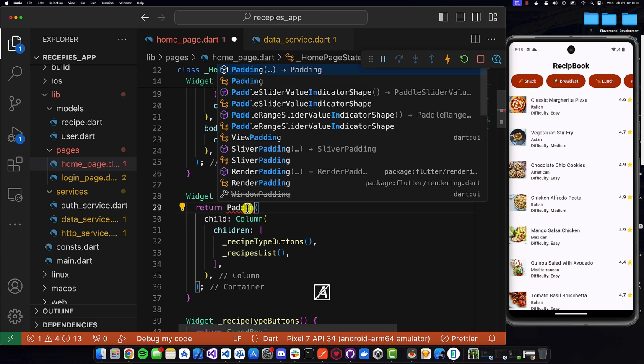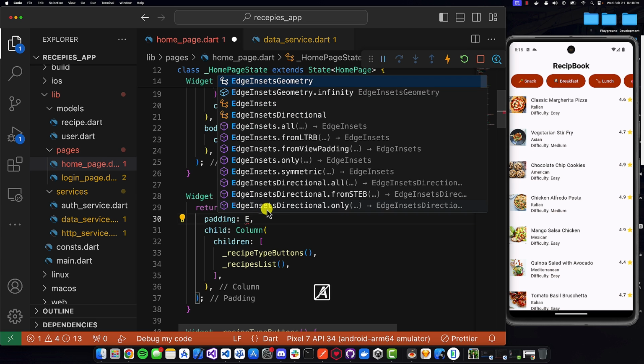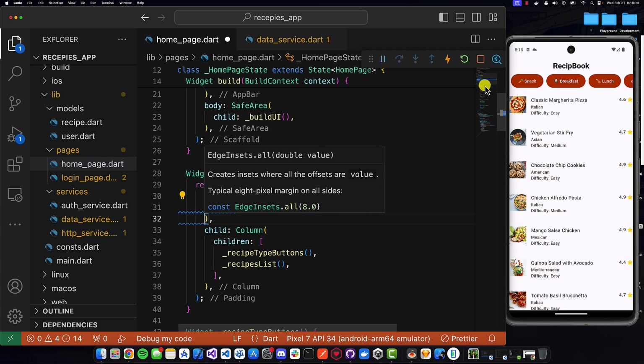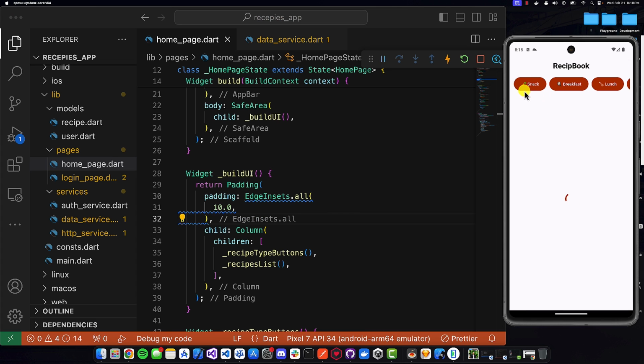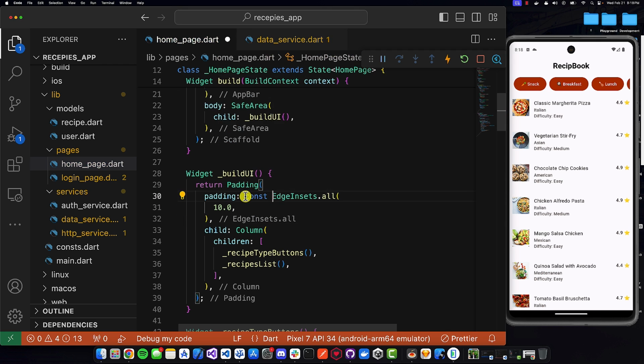So let's change that to be a padding widget. And then let's give it some padding. And this is going to be EdgeInsets. And this time I want the padding to be applied from all four sides. So I'm going to do EdgeInsets.all and then 10 pixels from all sides. So top, left, right, and bottom. And there we go. Now we are applying padding, and the actual UI elements, or the widgets I should say, are not being extended to the very edge of the screen. And there we have it.